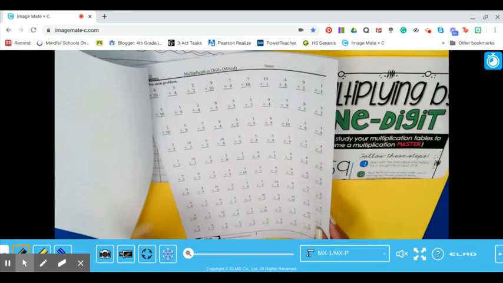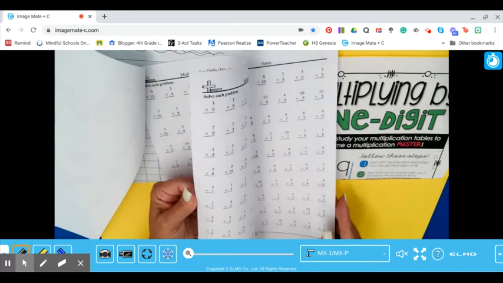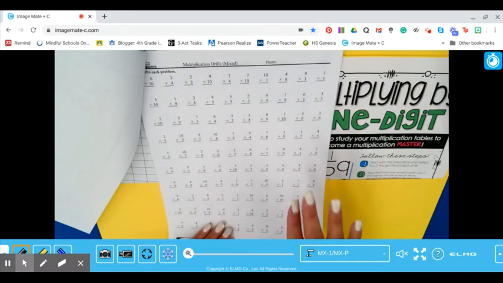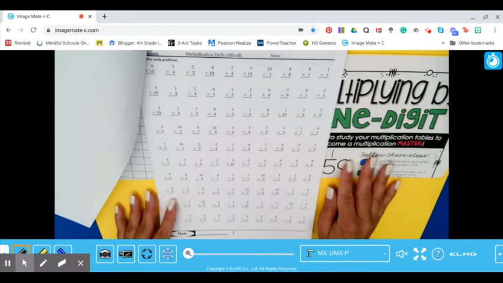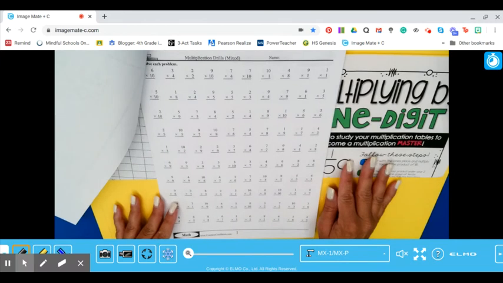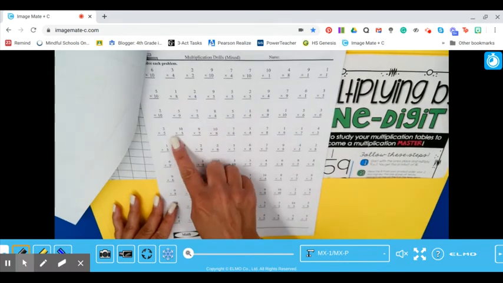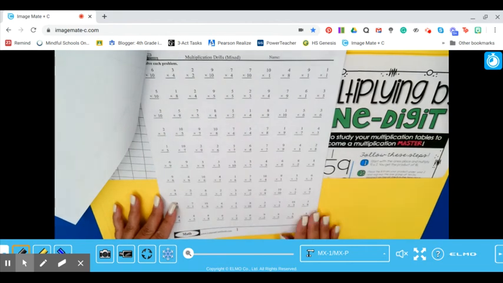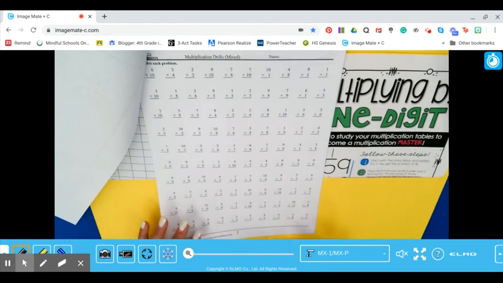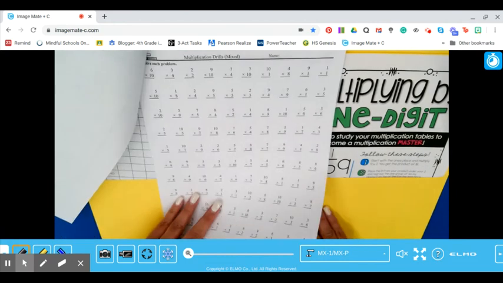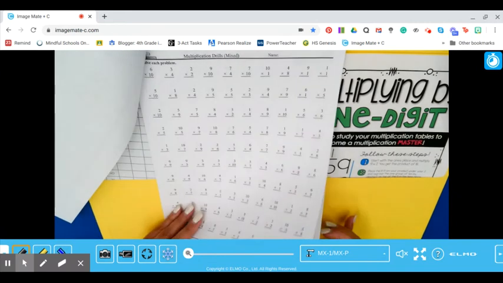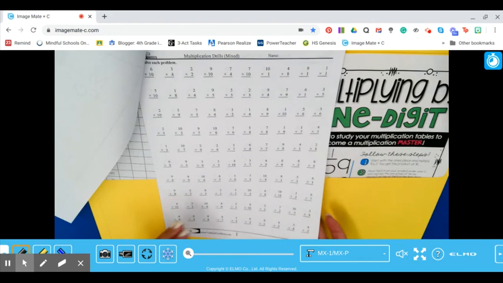So in this packet, there are a lot of pages. We're not going to be doing all of them, but in school, we're going to start in the front, and we're going to be taking 5-minute fact drills a few times a week moving forward through this topic. So I will set a timer for 5 minutes. You'll answer as many as you can in those 5 minutes, and then we're going to correct it together. If you get 4 100s, then you don't have to take this again, ever, because that's showing me that you know your facts, so you don't need this.